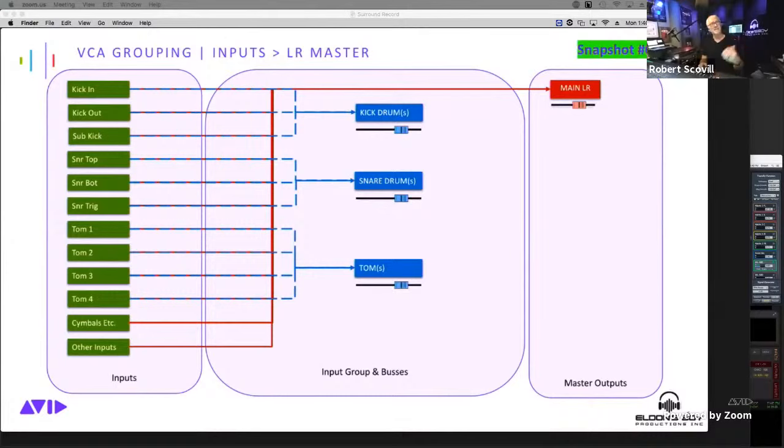We might assign each one of those, each set of those 3, to their own VCA, right? So we've created a control group there. Now, absolutely nothing wrong with doing this. If you want to collapse inputs down into VCAs to save faders on your console, we do it all the time. The challenge is that it's only a control group and it only controls one thing, and that is fader level, right?